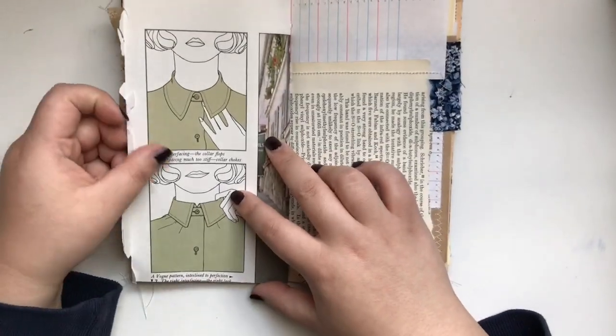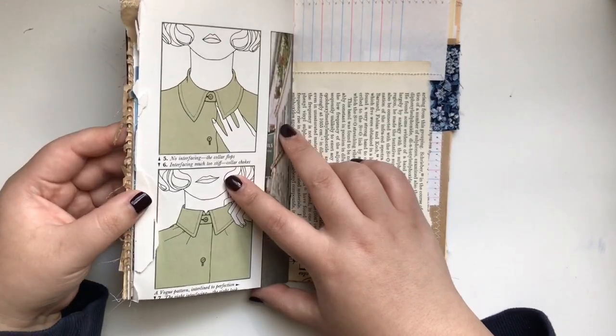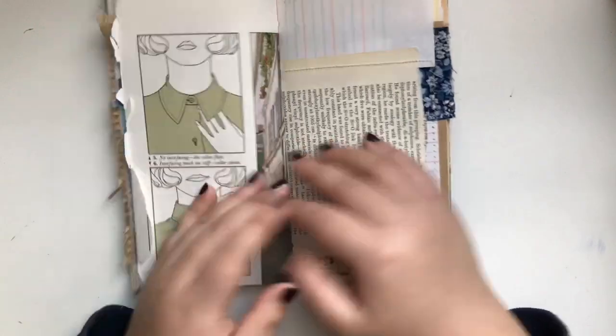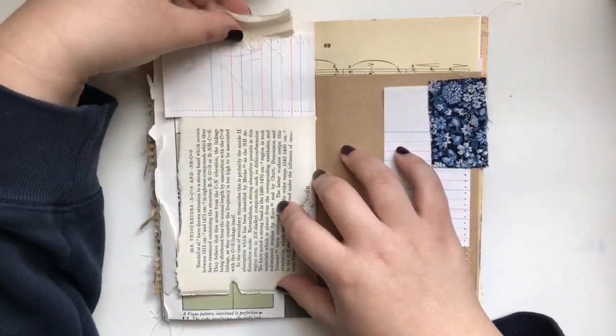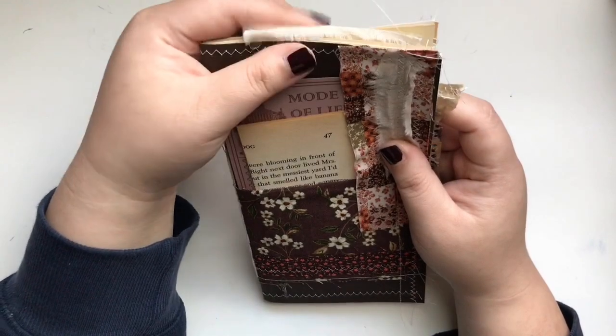And also, as you guys know already, whenever there's a ripped spot, I just left them like this, because this is what makes my junk journals look really, really junky, I feel like. So I just did that. And this one has a little sari ribbon piece, but when you close it, you can see it on the top. So I thought that was very cool. This is something I definitely love.